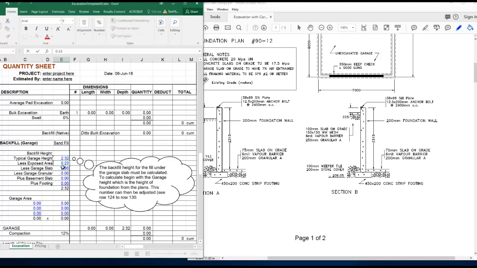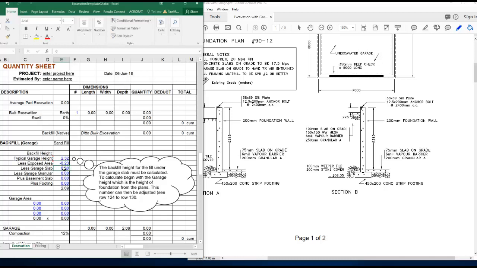Of course, this has to be less. Just make sure that you don't forget the negative sign, because it says less. Wherever it says less, I have a problem here. So this will be negative 0.23.